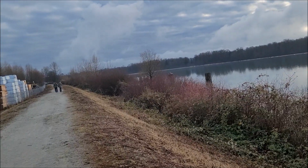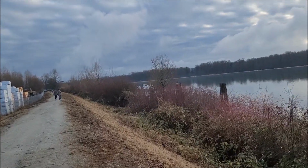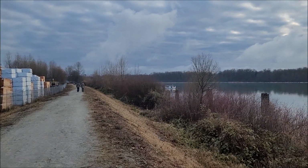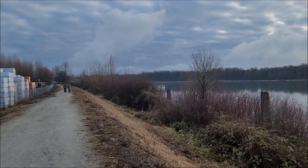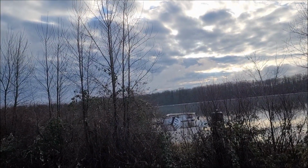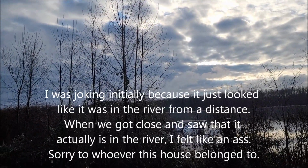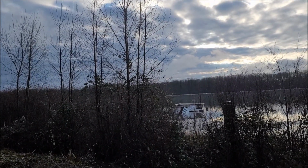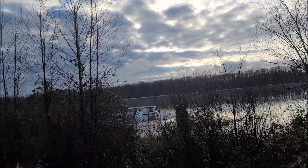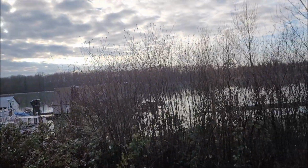And I can't tell. I don't think that's a boat. I think that's part of the house fell off and it's sinking. I don't know. See if we can actually see it when we get closer. That's kind of... Oh, no, there's a guy watching TV right now. No, I can't. I'm awful. I don't know what to say about that. I thought it was part of a boat that went down. It looks like maybe it's on a sandbar. And that's the second level of the house. I think that's actually just a wing of the house that's sideways. It's kind of like a fun house. Oh, I thought you were here. That's sad.